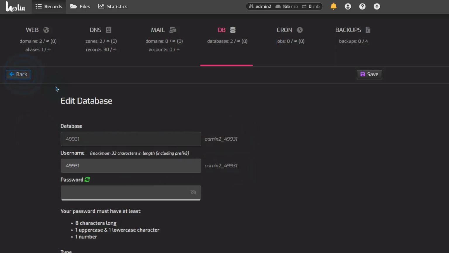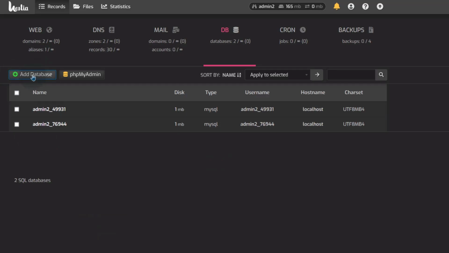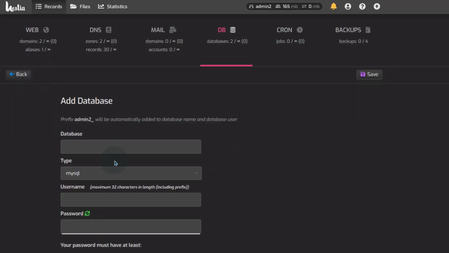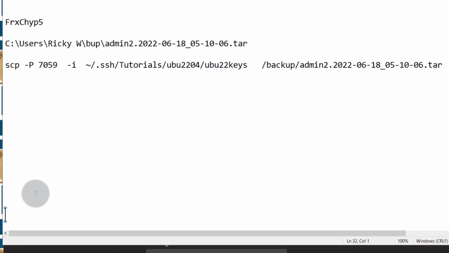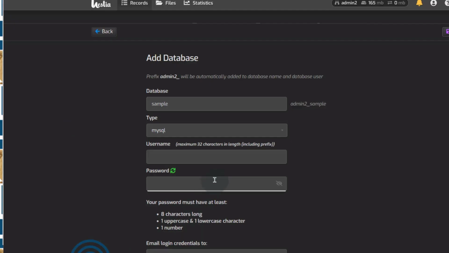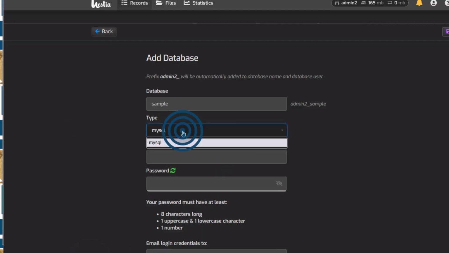Let's go back. Let's say you create a new database, and we'll call this database sample. Our database name will be admin2 sample. That is the DB name. And then the type, we only have MySQL. If you had Postgres installed, you'd see Postgres as well.